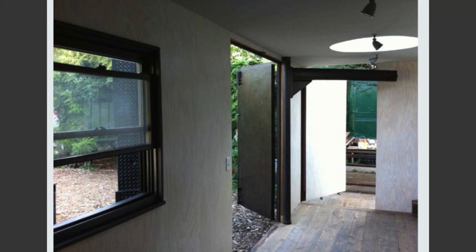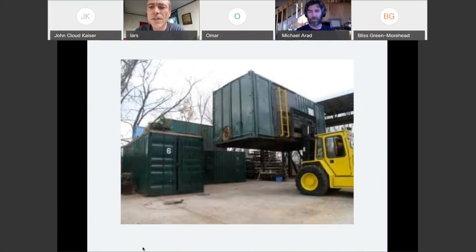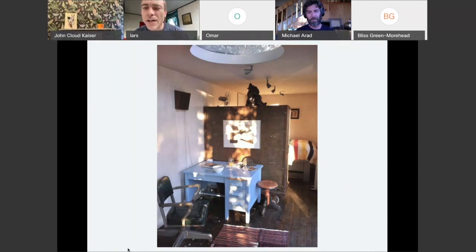Here you can see how that jib crane has swung inside, and you can see above that circular skylight that was put in. I was using plywood on the walls and some reclaimed flooring. It was insulated, and that window wasn't existing — I put that window in as well. These containers are designed to be stacked and are meant to be picked up with an industrial forklift. It occurred to me that this might be a way to provide a home for myself, a low-cost living space.